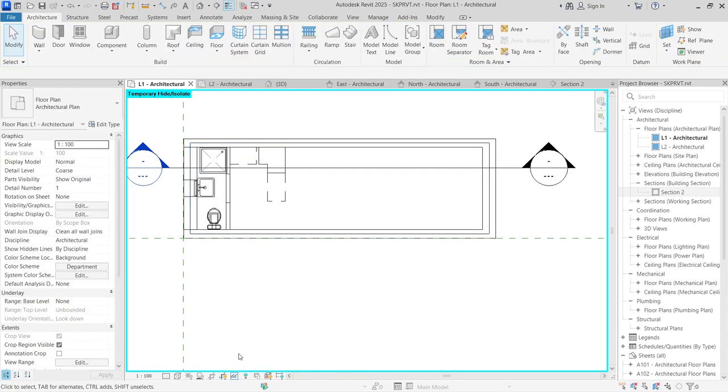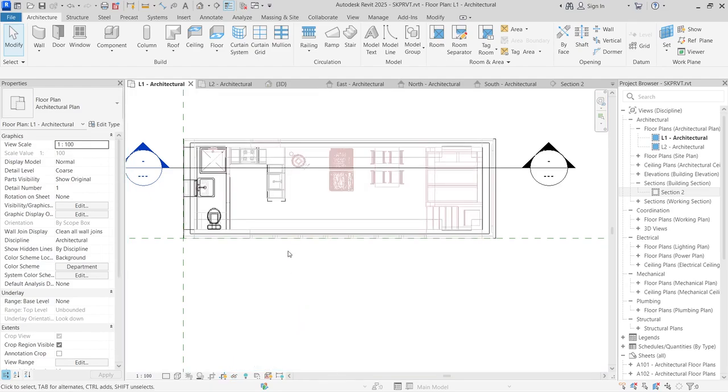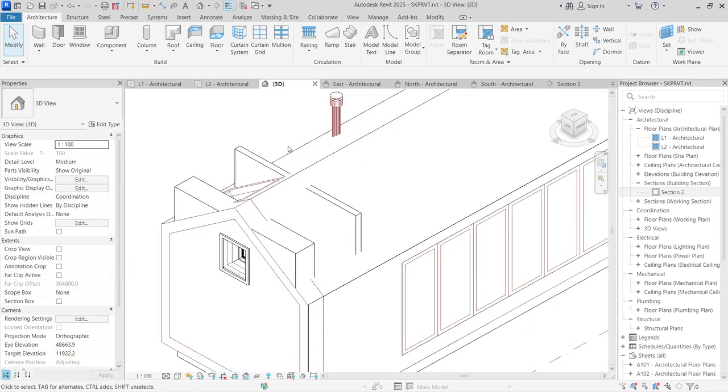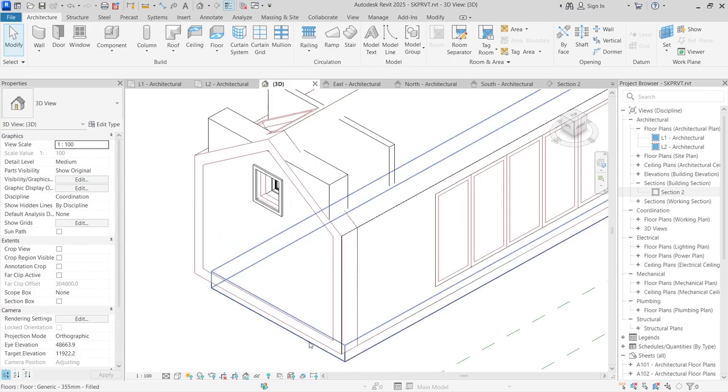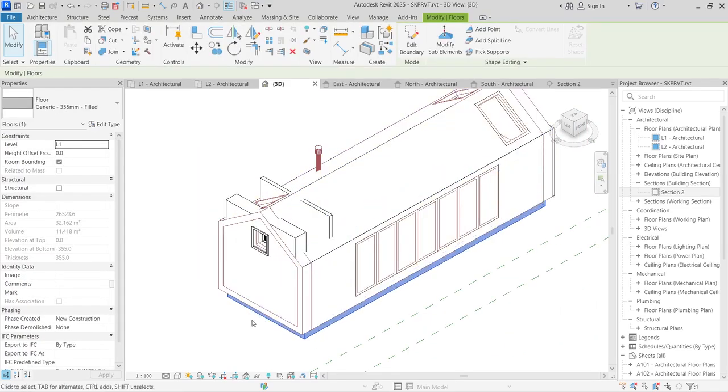We can reset the hide tool now, and reset all the temporary hide and isolate elements. So I'm going to go back to 3D and make sure that the floor is actually there. So yes, the floor is there, but you can see that it's hanging on the edge of this, so we're going to have to create another element here to cover for that floor, but the floor is there now.